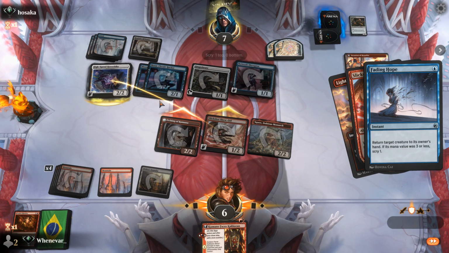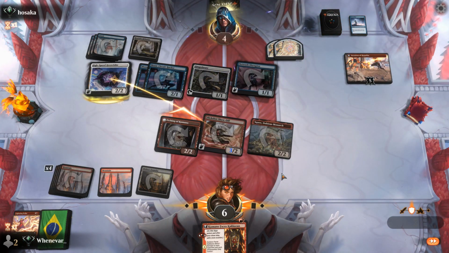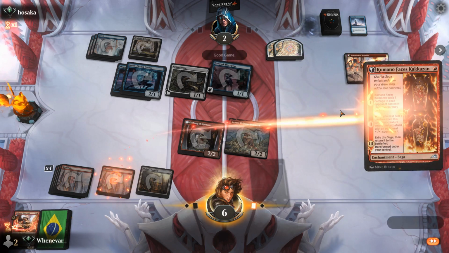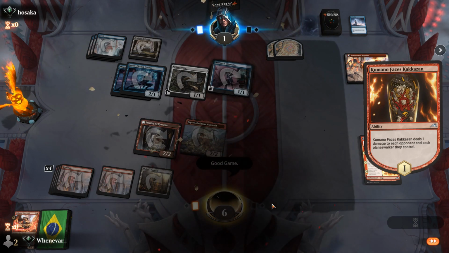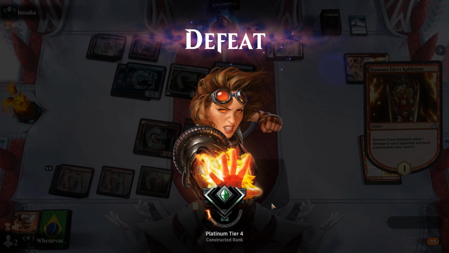Yeah, but that was game. He's gonna attack us for 6 next turn. Man, it's so close. Look at this. Yeah, good. Yeah, well played. Well played. He made us look dumb. Well, as any mono red player should look like.